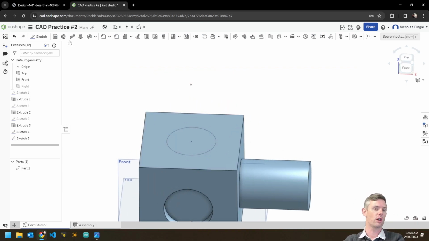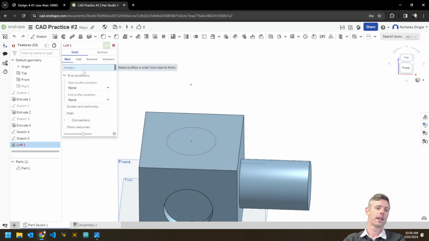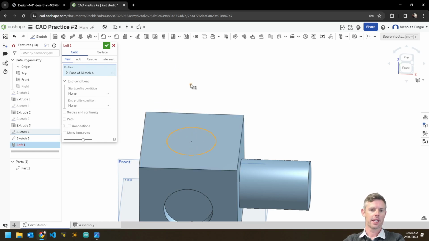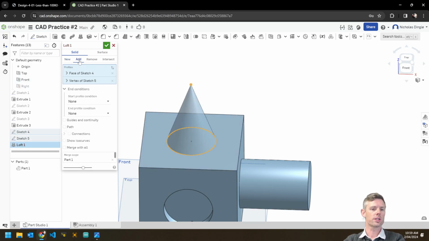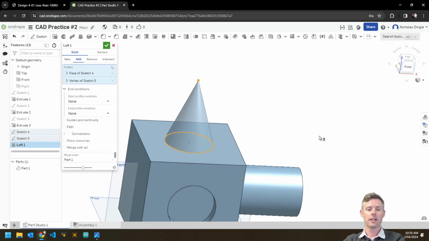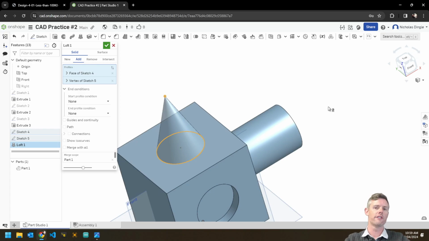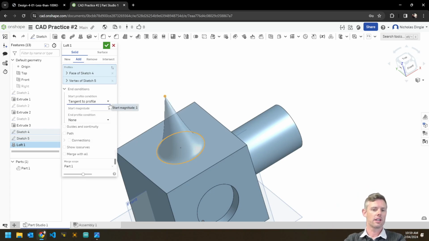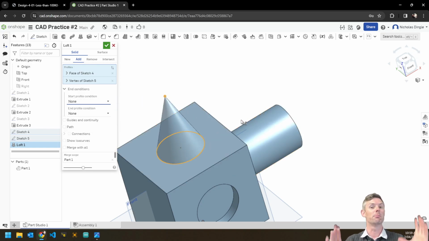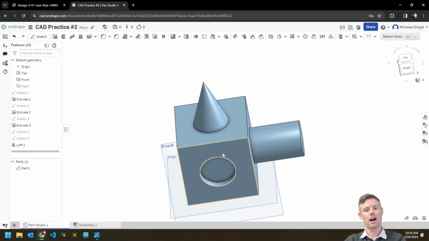And now we're going to use that loft operation. Grab the loft, and all we're going to do is make sure we select this face here and this point. You'll notice it automatically swapped over to add when I did that. And look at this, it automatically knows exactly what shape I want to make because of the base shape and the top shape. You can change the beginning and end shape. If you want to make a bottle, you could make a bottle using those end conditions. I'm actually going to leave it. I'm just going to hit tick and marvel at my amazing work.